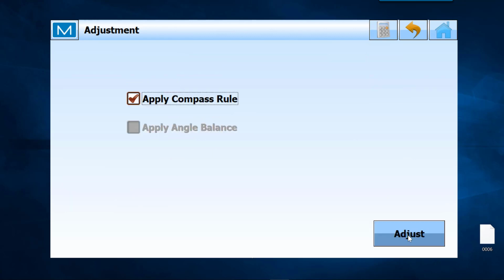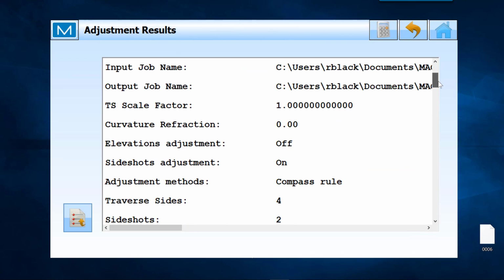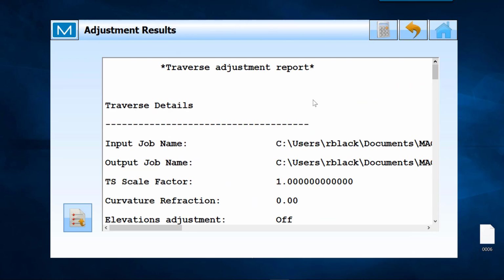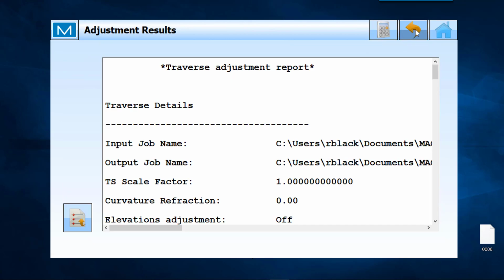So we'll click next, compass rule, adjust, and then we have our report. Now, instead of looking at it here, let's export this report out as an adjustment results in job number 6 in the folder called results. Okay?